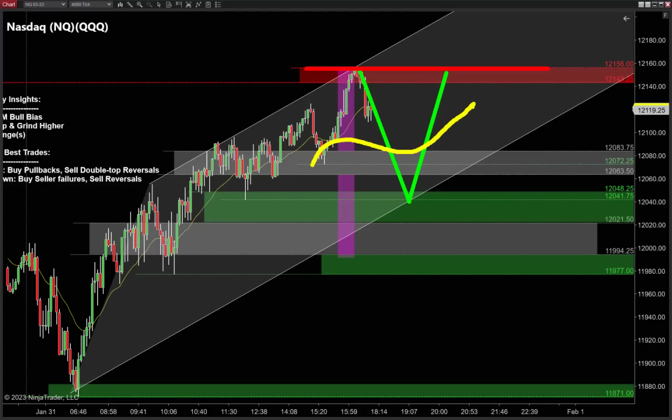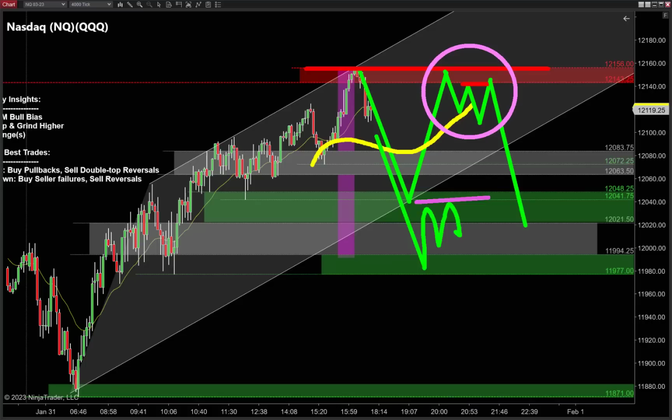anyone buying into this high right now is an inexperienced, rookie trader, small stop, small account, a lot of FOMO, right? So what we want to do is pick that top. Again, we're overall bullish, so I can't be too aggressive. I want the buyers to try once, let them try twice, and the ideal entry here is a bull trap off of that high. These are called crown reversal patterns. It's very similar to a two-try failure pattern that we talked about before, right? Deep pullback, 1, 2, back up.